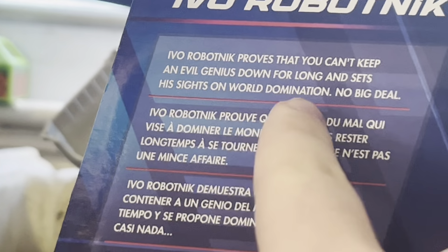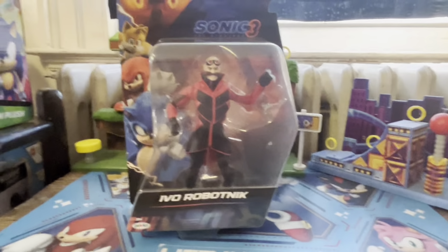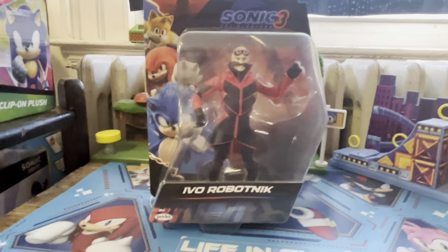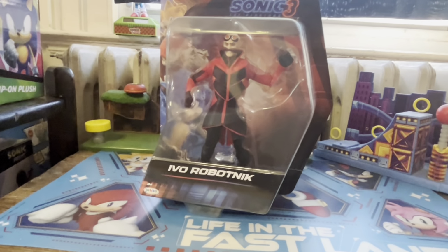I don't know if I should show the barcode, because if you think about it, what's the barcode really going to do? The last time I showed it, that didn't work for you guys, but there's a quick glimpse. Also, yes, I did definitely get this from Walmart, because look. The camera sucks at zooming in, but you can kind of see it right there. Walmart, for some reason, puts these on all of their figures. I don't know what for. Also, the thing's a little bent, but that was the way it was with Shadow when I found Shadow at Walmart.